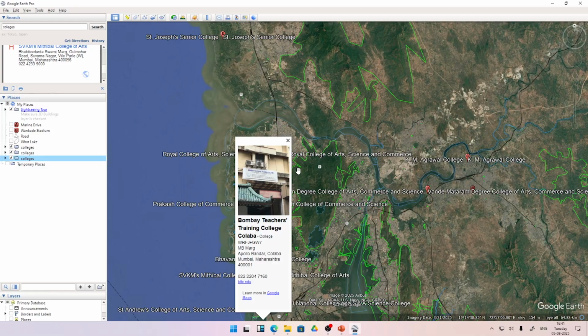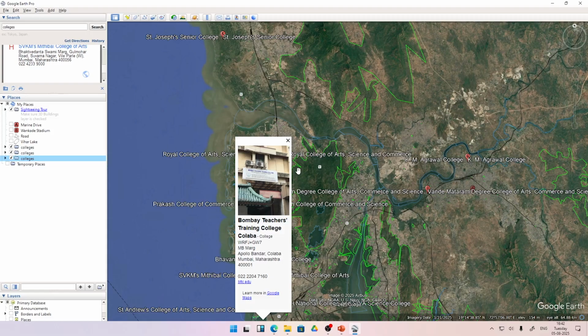Previously what we did was we exported the road as a single file, Marine Drive as a single file, correct. Instead of that, if we have 100 colleges, we can't click on each college and press save place and save every college in a different layer, right. So, we will keep all the colleges in one single folder and export it.